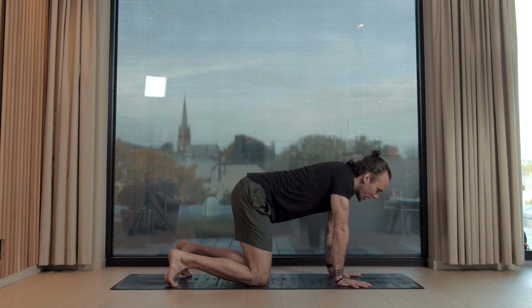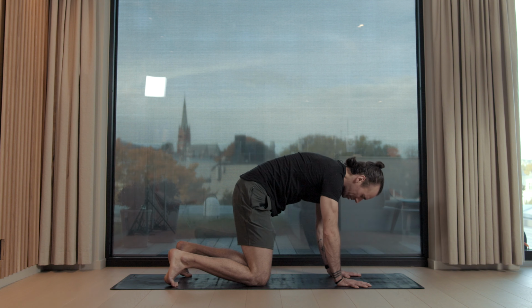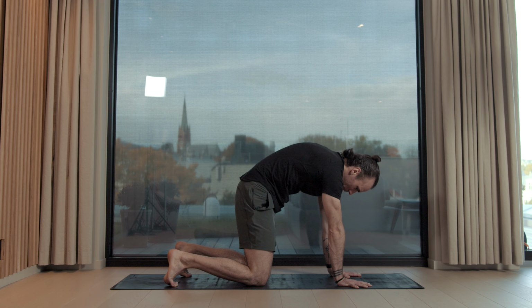So inhale, contracting in the back, opening the heart and chest. Exhale, curving here, opening the back body. Maybe you want to lean the weight a little bit from side to side.